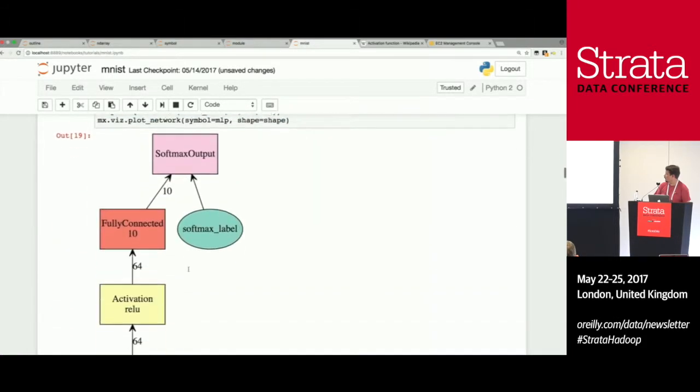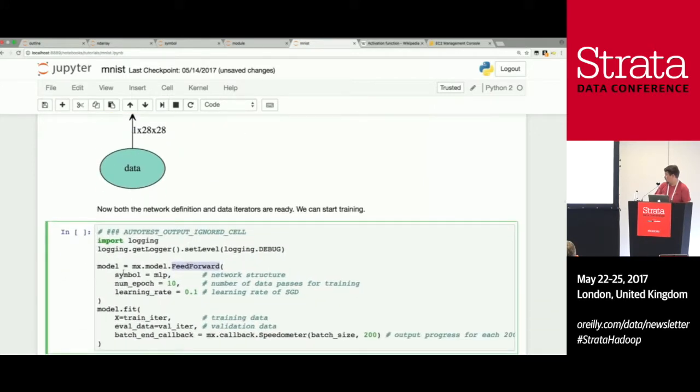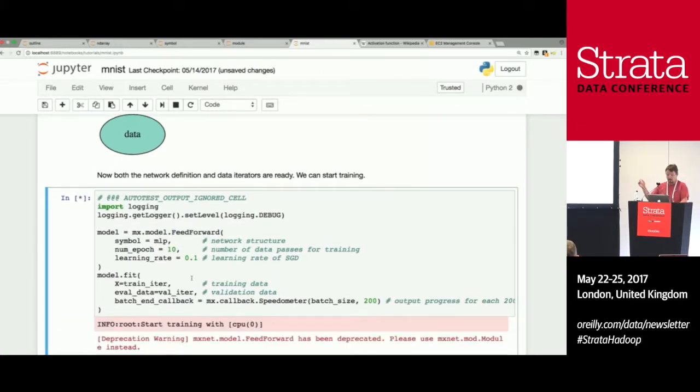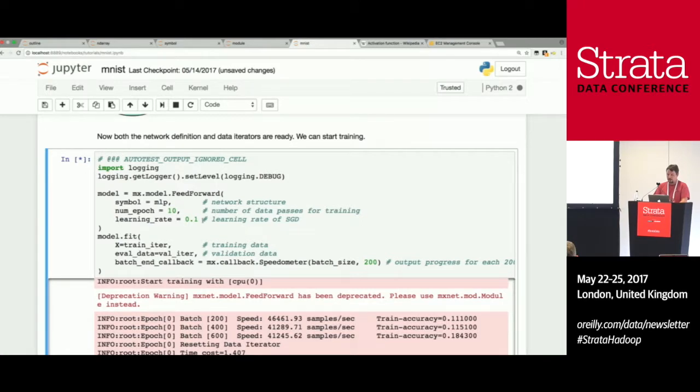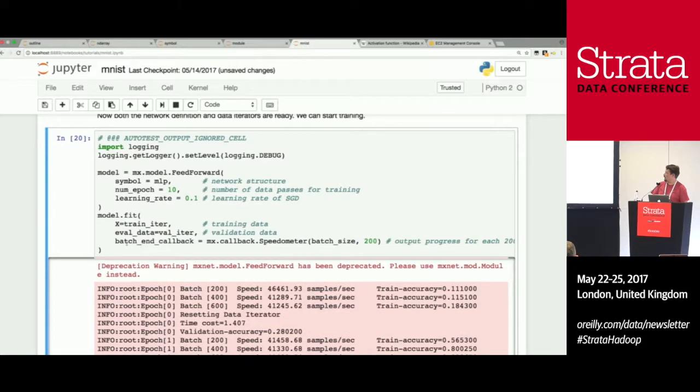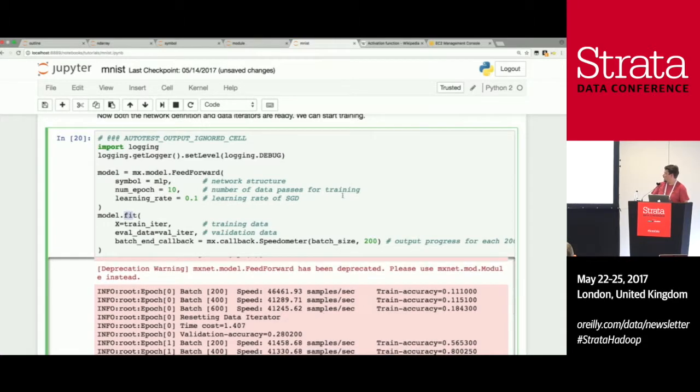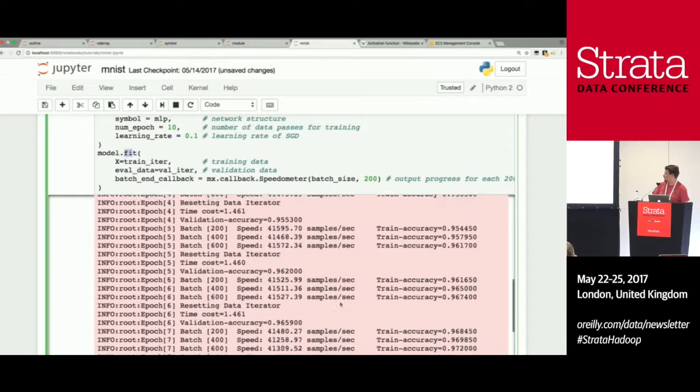Where is that? Oh, well, we're creating a model right here, sorry. I don't know why I'm looking here when I can look straight in front of me. But I'm specifying the learning rate, the number of epochs through which the training data is going to be cycled, and I'm also able to supply a callback function when I try to fit the data. The idea is that the system will report progress as it's going along from batch to batch, and you can see the results.